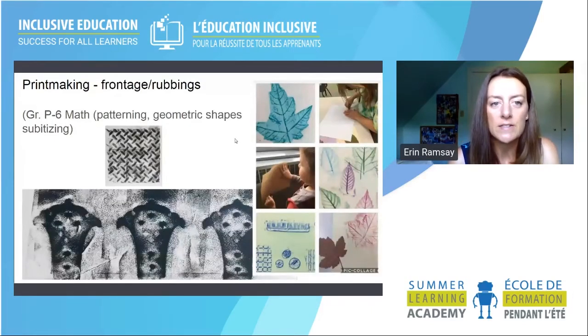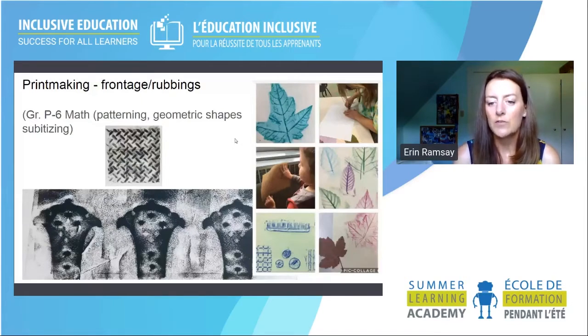Another type of printmaking is called frottage, which is like rubbing. And whenever I do this with my class, it's so much fun to watch. There are so many moments because they're using a piece of paper, putting it over something that has texture, that has bumps, like this little guy on the radiator, and then they run something over it, like the side of a crayon. Works so well. But with older kids, they can handle paint rollers. And so that works well too.